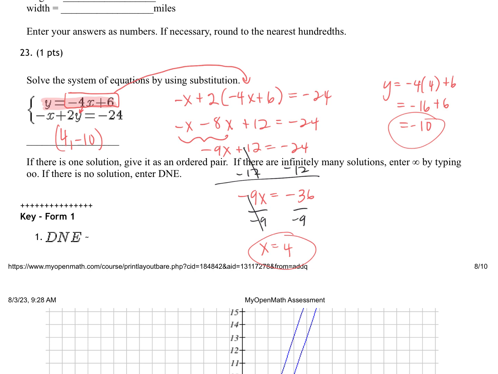I hope this helps you some working through your review. Take your time. Remember that you want to write all of your steps down for all of the problems, especially the word problems, because I can look and see if there's anywhere that I can give you partial credit. So be sure to write down all of your work on these when you're submitting your work for your test.